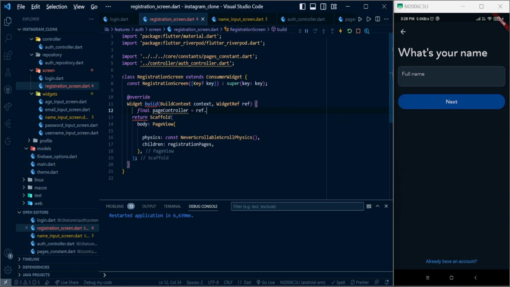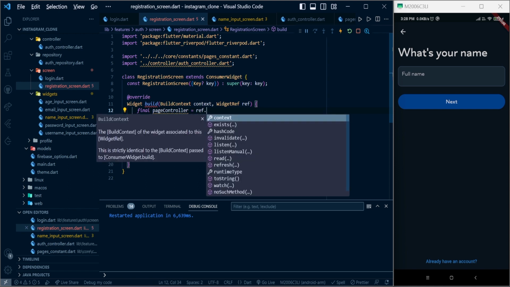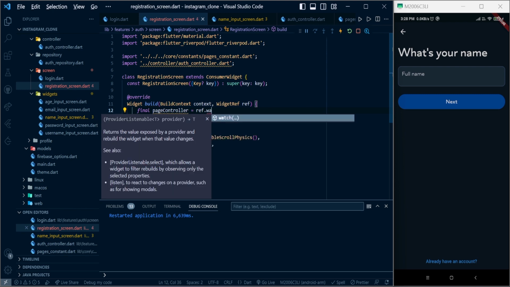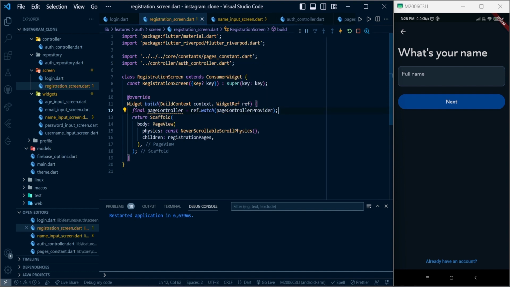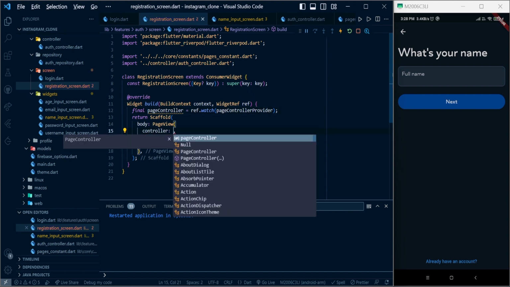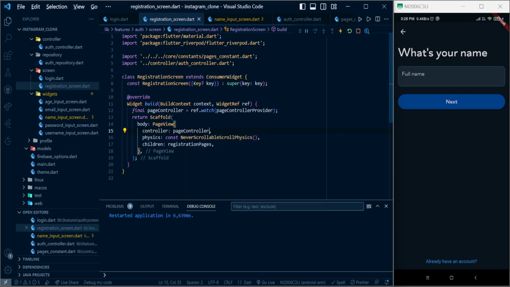In the build method we generally use ref.watch, and we can listen to whichever provider we want to listen to. We need the page controller provider, right? And only this. And here in the controller we can pass the page controller, right?